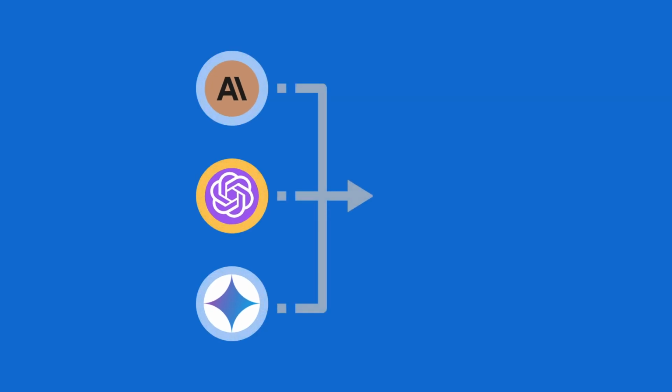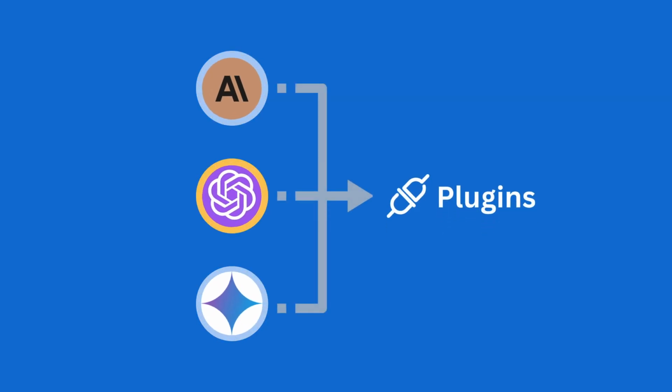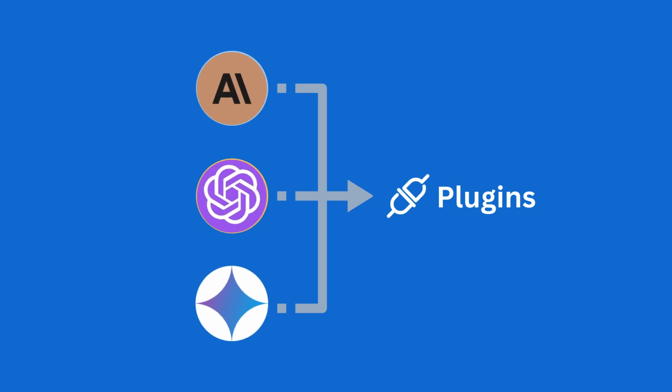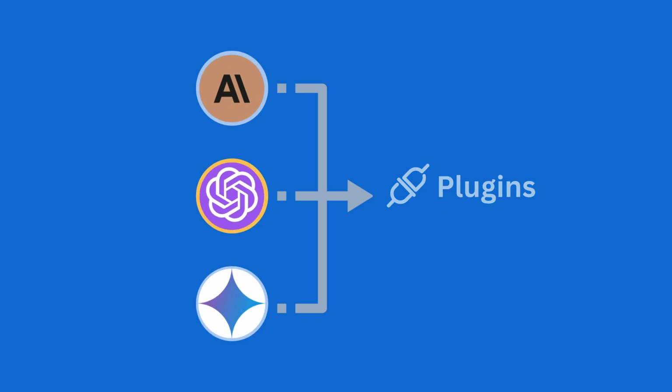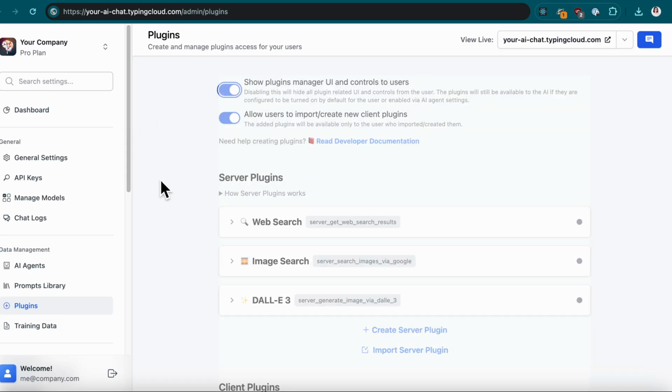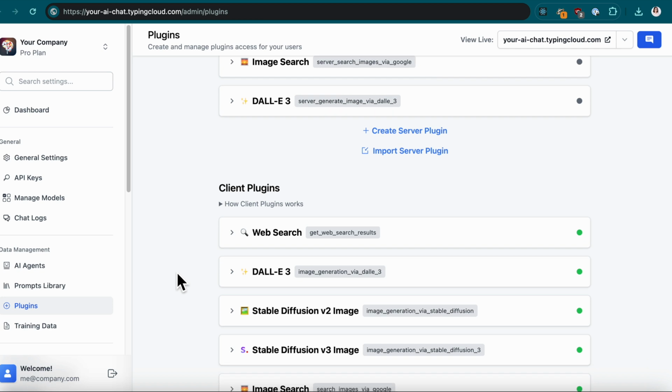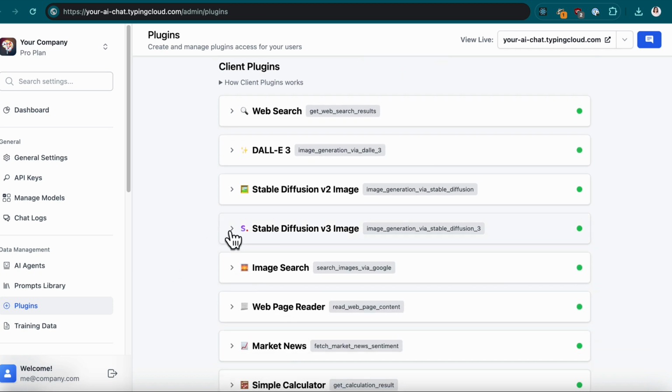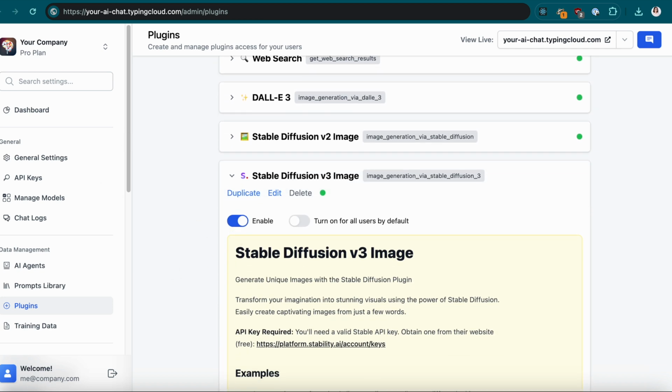Large language models are undoubtedly powerful, yet they may not excel at every task. In some cases, plugins significantly enhance the capabilities of these models, making them more versatile. With TypingMind, you can integrate plugins from the client to server side to support your AI models.